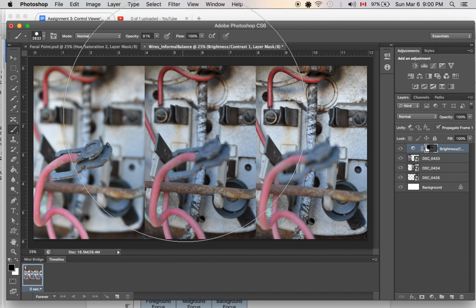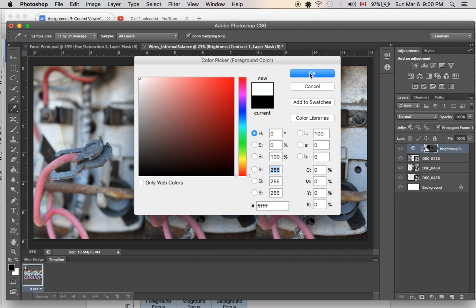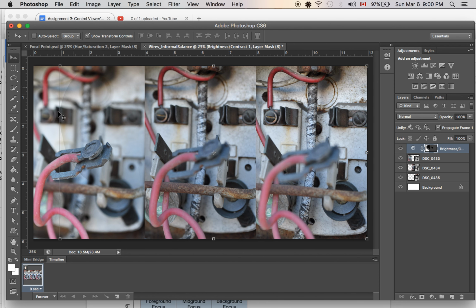There's a giant circle that's drawn on, but you can also change it by changing the color of the box to white. Click on the brush tool, press the left square bracket so it goes smaller, then just color that in to white. There you go. See, now it's only affecting the left side of the photograph. So that's the adjustment layer.